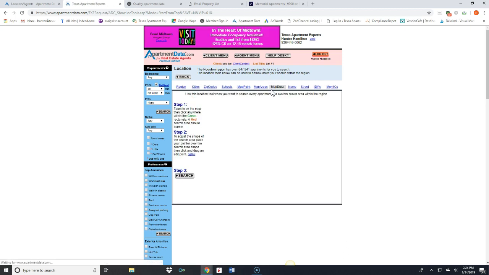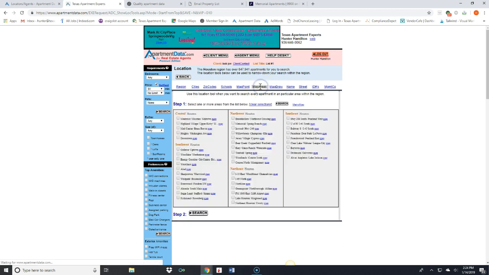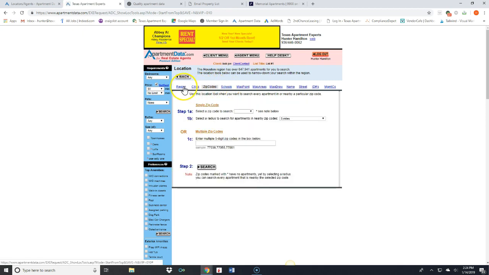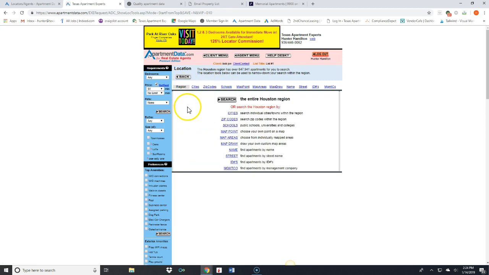You can draw the map here, areas, zip codes, schools, region. It's all kind of in here. Just organized a little bit differently. I feel like this one, I mean, it's free, you get what you pay for type, but it works. It does its job. So we'll put in the bedrooms first. One bedroom. Max is 950 or 900, but we're upping at 50 bucks, so 950.